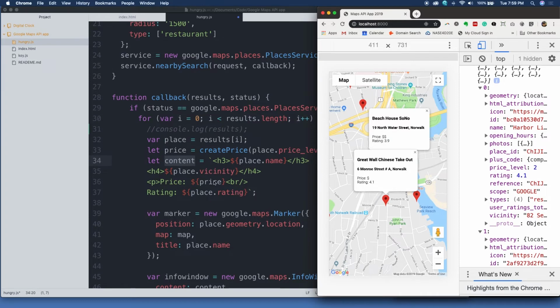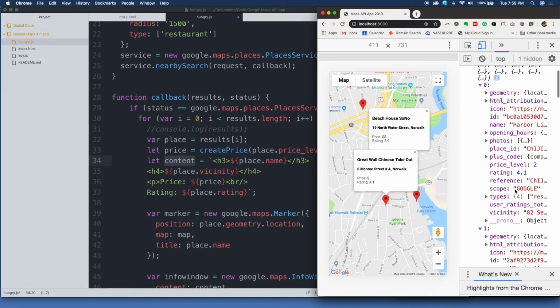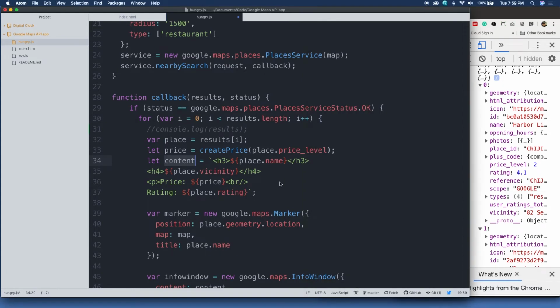We get the price, which I already talked about, and the rating, which comes straight out of the content right there, rating 4.1. So we essentially create a string here using string interpolation. Notice the single ticks and replacing the values directly in the string. That's got the HTML and the information about each individual restaurant. So we're creating within the JavaScript the HTML that's going to appear on the map when each pin is clicked.